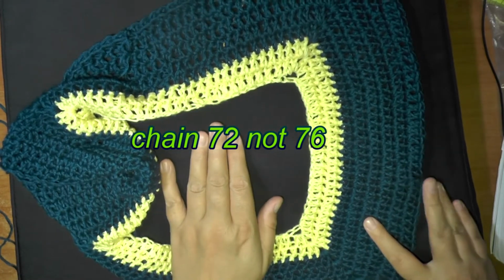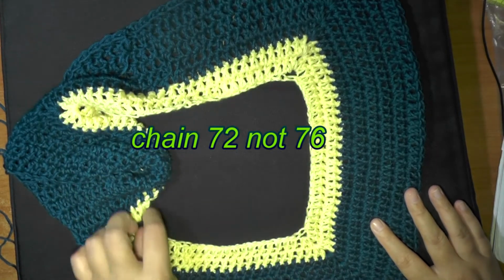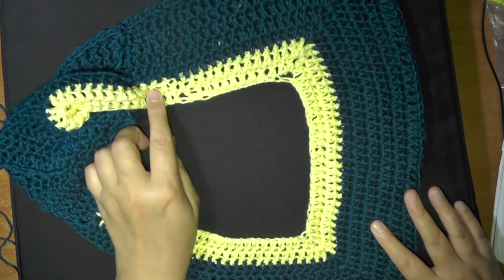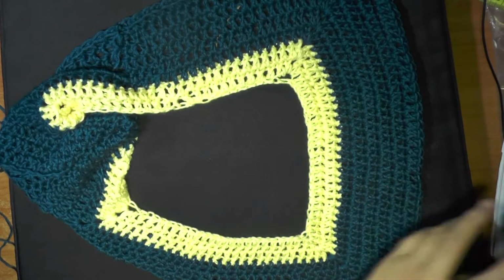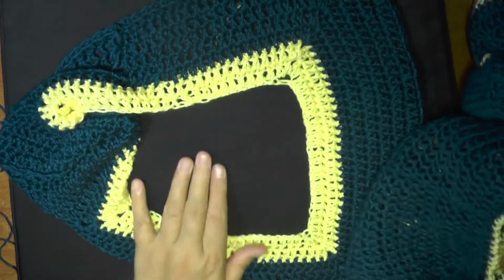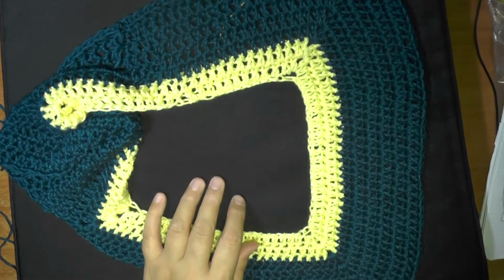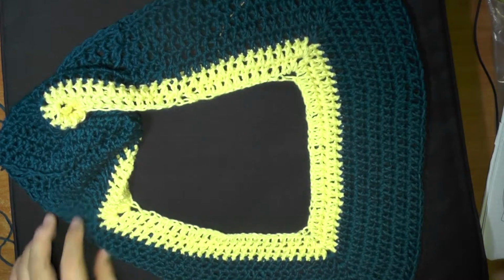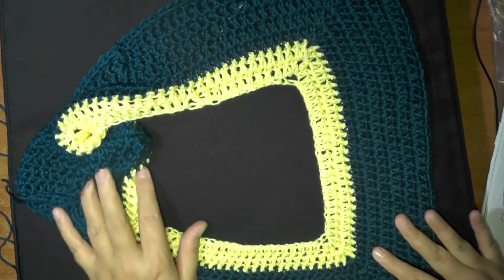You chain 76, and then you start this square pattern. You want to start with any color. This one I started with the yellow. This one I just did all teal, my second attempt, because this one was way too big. So it's up to you, but I just started with the solid color for this dress. So if you're making one like that, then just start with one color. I added a trim of yellow around after I was completely done.